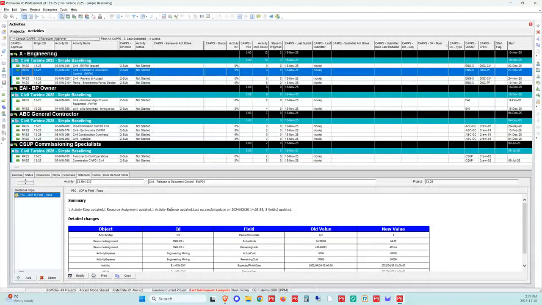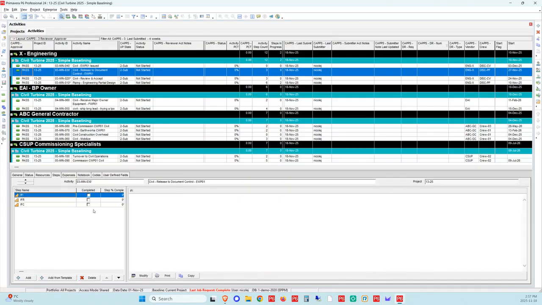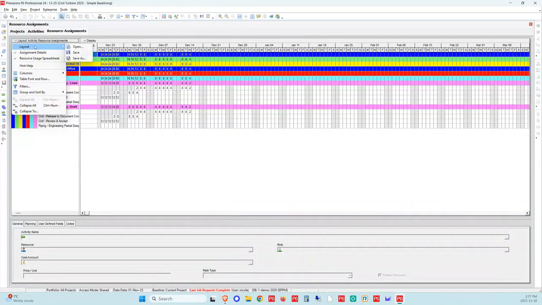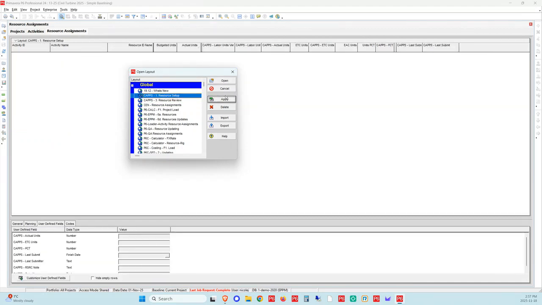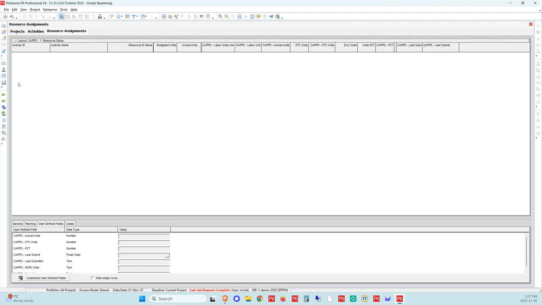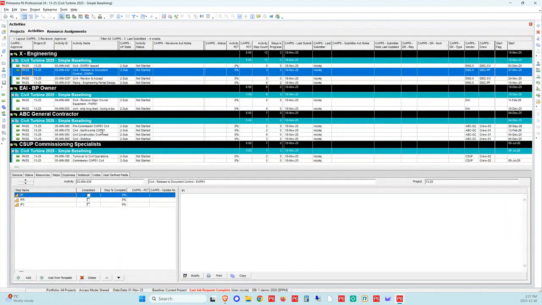Okay. And then you can toggle between different layouts. So the steps, of course, will all be in the steps, the notebooks, the expenses, the resources. So you toggle through those. Or you could also use these different layouts as well to see what's been input and what's been submitted from the resources. So that looks like I obviously didn't push those in, so they're not showing up, but they would show up here. Okay. So the intent is to give a layer that's simple to use on top of P6, with the heavy lifting still always being done by the scheduler in P6.